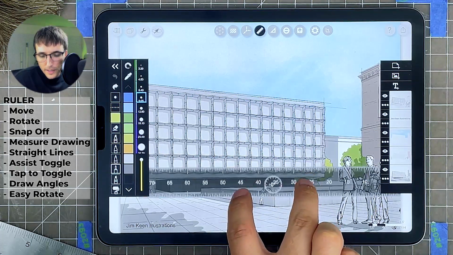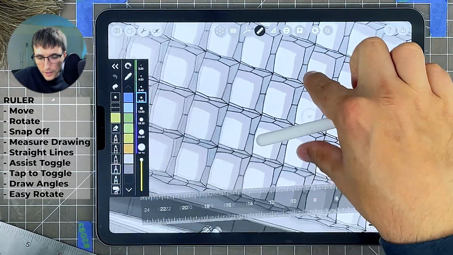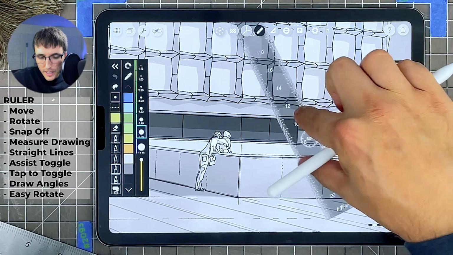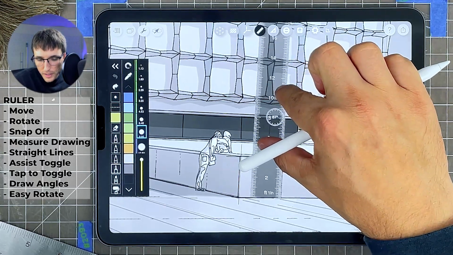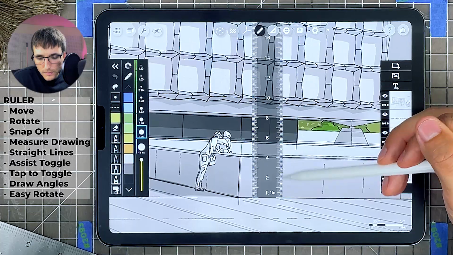You'll immediately see that our ruler is not in inches. If you zoom in, you can see that it corresponds directly to the measurements in the drawing. So remember that scale we set earlier about 4 feet? You can see that the ruler is showing the height of this wall at 4 feet.